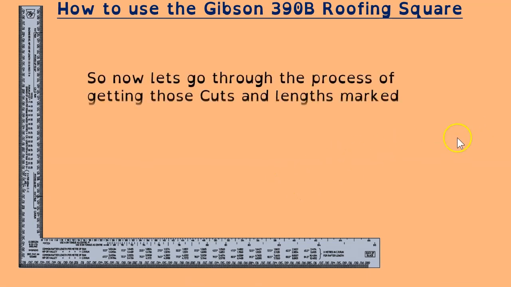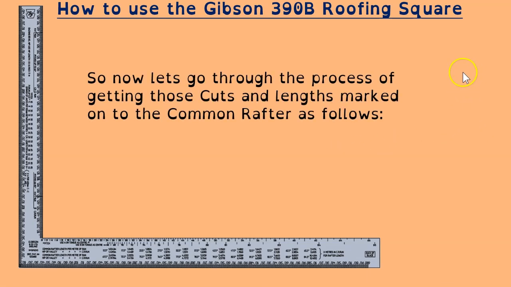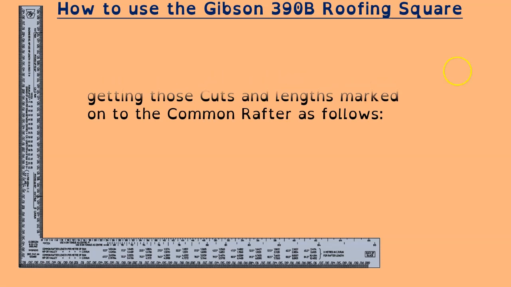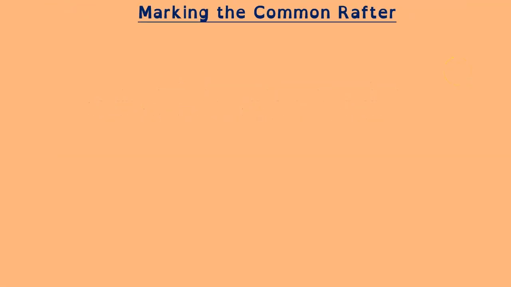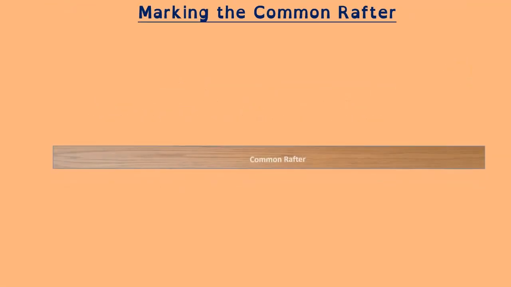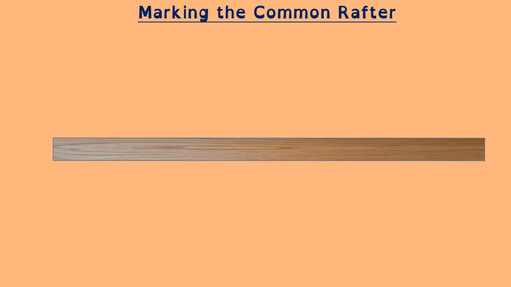So now let's go through the process of marking the actual rafters themselves. I just did a quick animation here showing the rafter sliding across our screen. So we'll go through that here now. First up will be the common rafter. So here coming into view now will be your common rafter in the distance, and we're going to zoom it up. And we'll zoom up here to the end on the right hand side there.